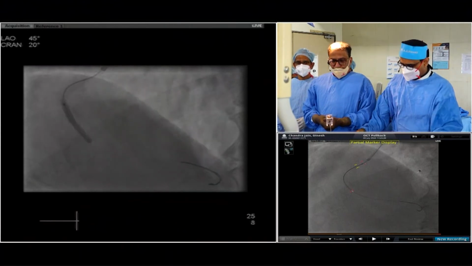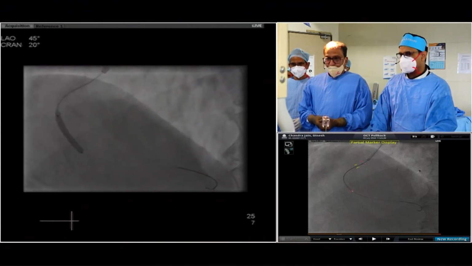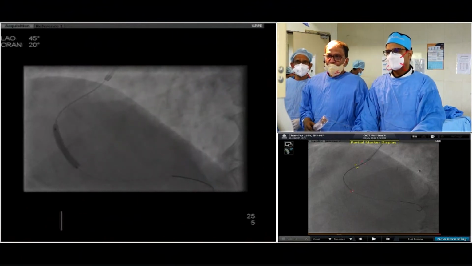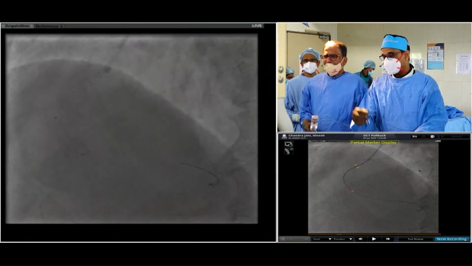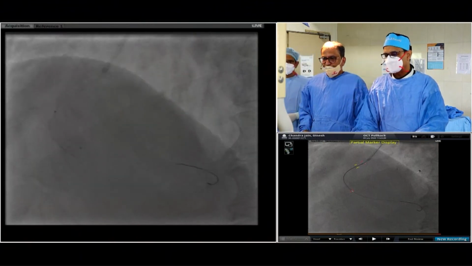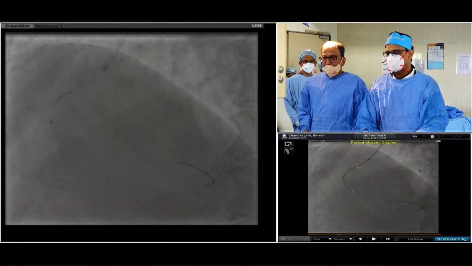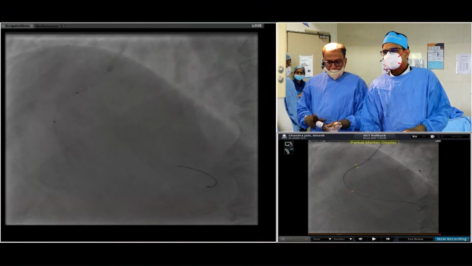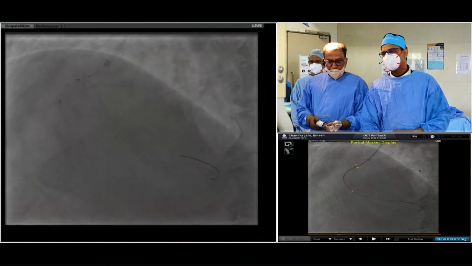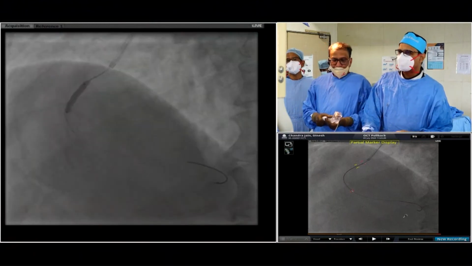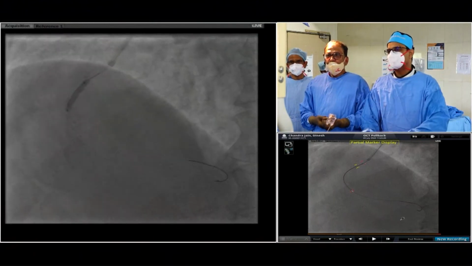Right, so in an ideal world, we would have a very nice, conveniently located side branch with which we could land it. But if you see the small screen on the right-hand lower corner, that is the landing zone which I have chosen. Let's go up here to about 8 atmospheres. Having said that, what you see on the right-hand lower corner, I've got a little longer landing zone. So I have about 8 millimeters to play around.